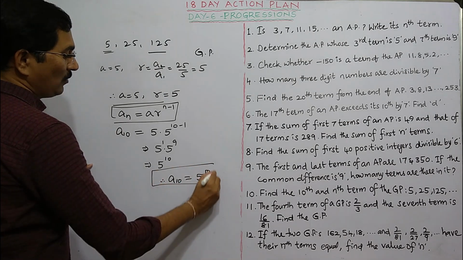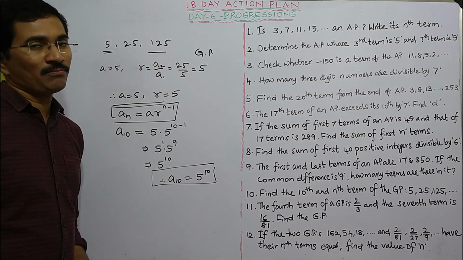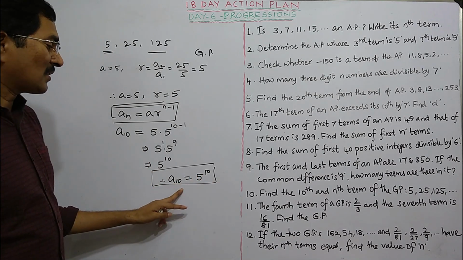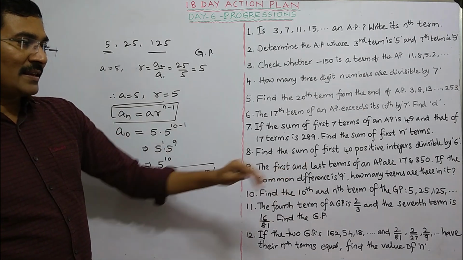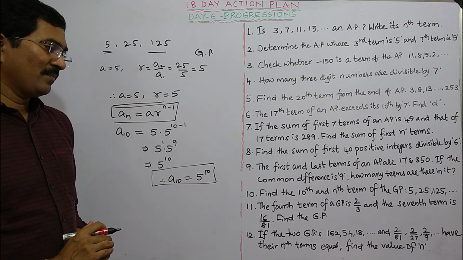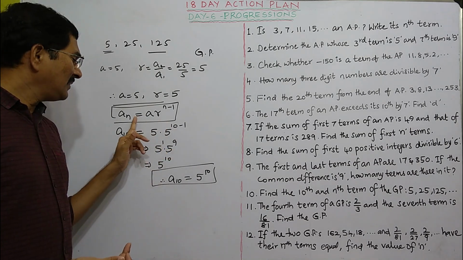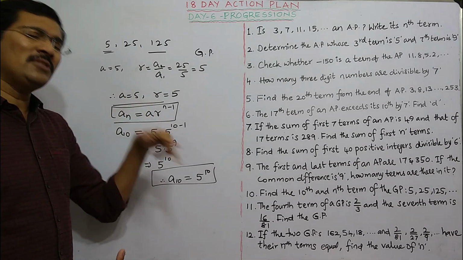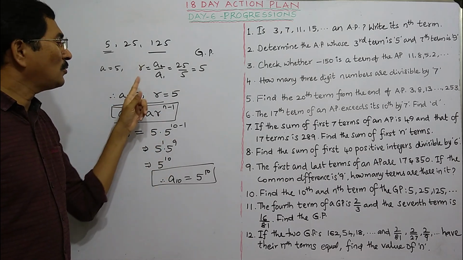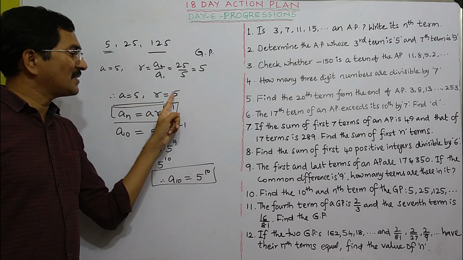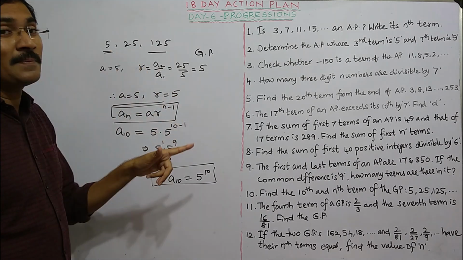Don't worry about its value. It will be a very big number. You need not calculate. Simply put it in terms of powers. That is enough. Therefore the 10th term is nothing but 5 to the power of 10. Now he is also asking the nth term. How do we find the nth term? Yes, we know. Generally this is the nth term for any geometric progression. Then what about the nth term for this progression? We have to substitute A is equal to 5 and R is equal to 5 in this formula. Then we will get the nth term for this specific progression.